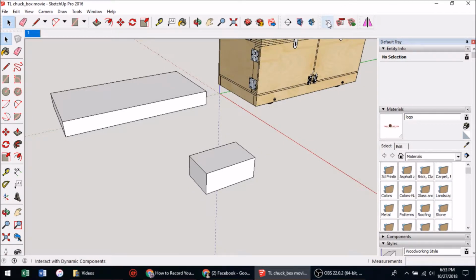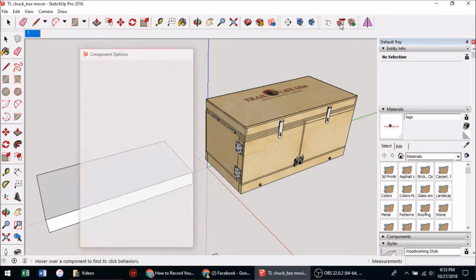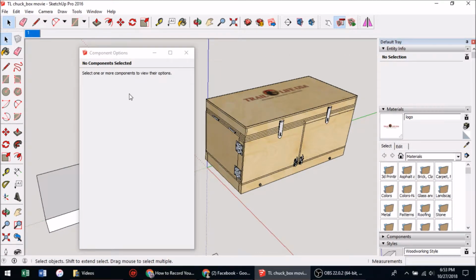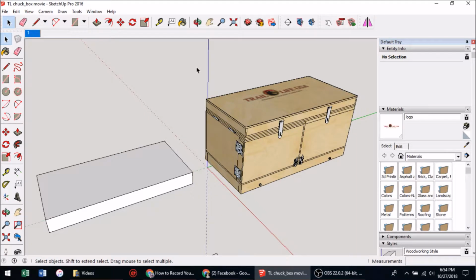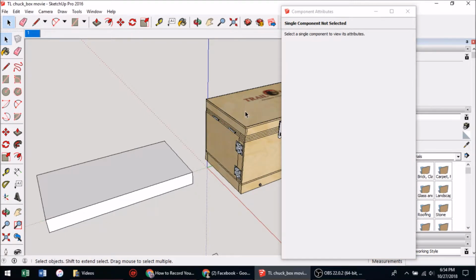You'll need your dynamic toolbar buttons up here, these three. The finger activates it in this case. The component options, which we will not be using, but if you were to have a drop-down menu, which is the other dynamic component we use for kitchen cabinetry, so if we've got 20 different models, we can put those all into one dynamic component with a drop-down menu. So instead of 20, we've got one. If anybody would like to see a tutorial on how to do that, I can do that as well. It's fairly straightforward. You then have your attributes, which is where we'll be inputting the information to make it move.